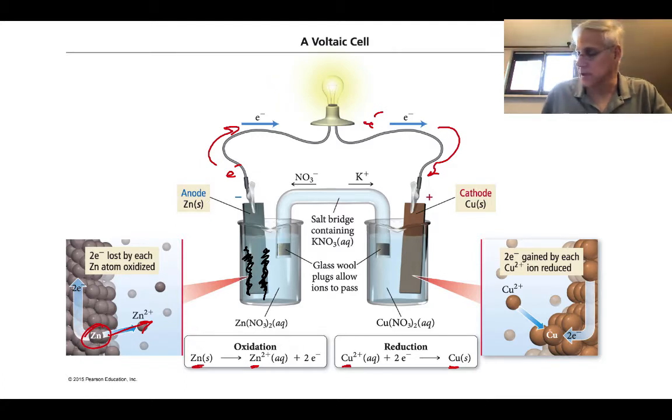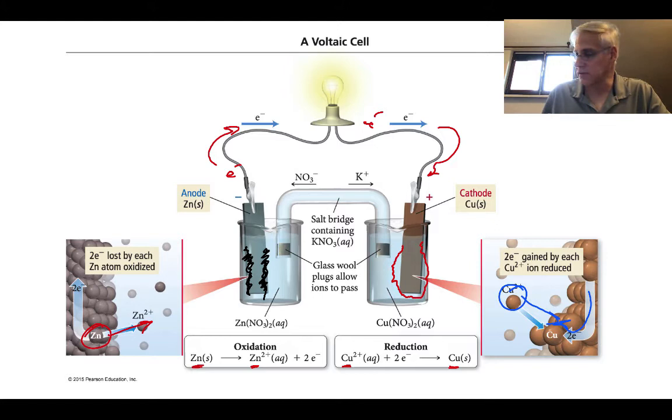So over on this other side, we've got reduction taking place, and you can see that the electrons come down through the wire down into the copper metal, and when they come in contact with a copper ion in solution, if there's a copper ion contacting the metal electrode there, and the electrons can grab onto that, then it gets reduced and becomes a copper metal atom, and it gets deposited on the metal surface. And so over time, this electrode starts to get a little bit bulky as copper metal builds up on it, because you have reduction taking place there.